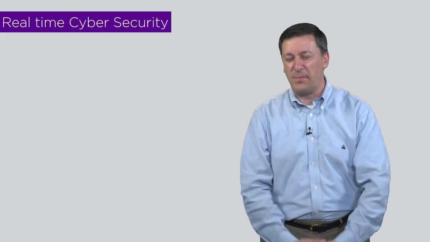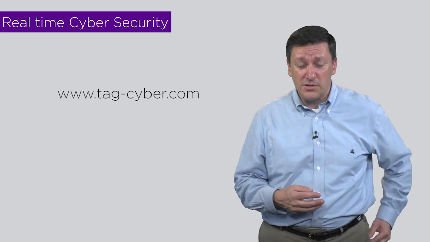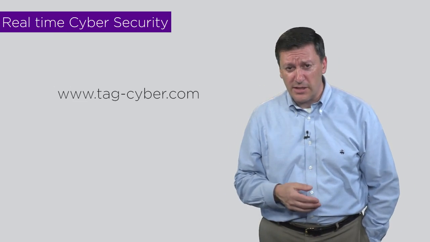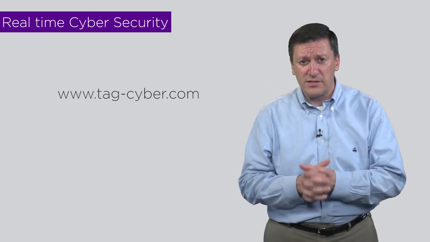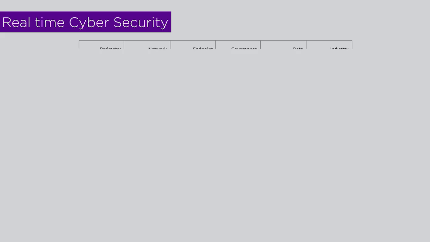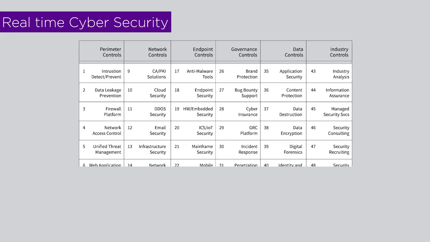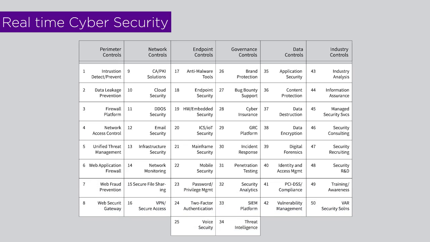But one of the things I worked on personally that you can download, we're going to pop up the URL, it's tag-cyber.com. You can download a free PDF. It's 3 volumes that we've created. One of the graphics in my reports is the graphic that I'm showing here on the screen. It shows basically 6 columns of categories of different types of controls. And under each one, I label out the control category that I think needs to be attended to from a cybersecurity perspective if you're protecting infrastructure.